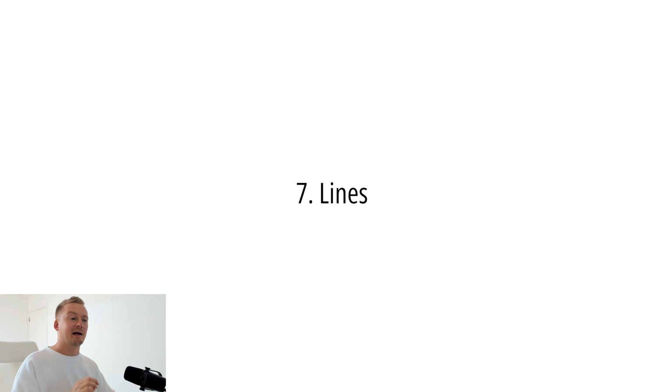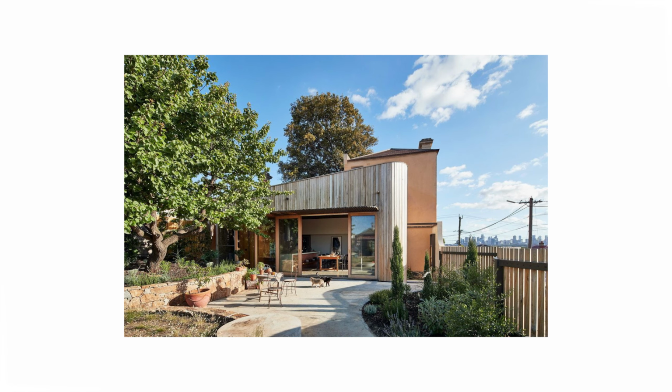Number 7. Lines. That simple trick helps us direct attention to the main character of the frame. You can find it everywhere, and everything can create these lines. Clouds, airplane, branch, couch, buildings, literally everything.